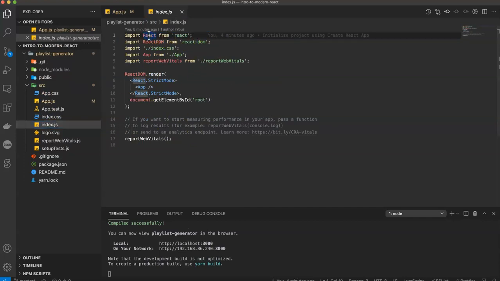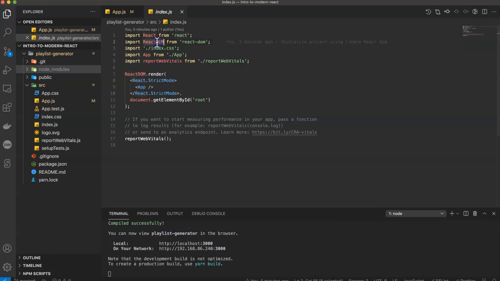It imports React from React, and we're using this import syntax here, which is the modern way to import things when you are compiling an application with Webpack. And a lot of that is, again, unimportant. Just know that if you want to import a module from the node modules directory, you can just do it like import the module from the module name.